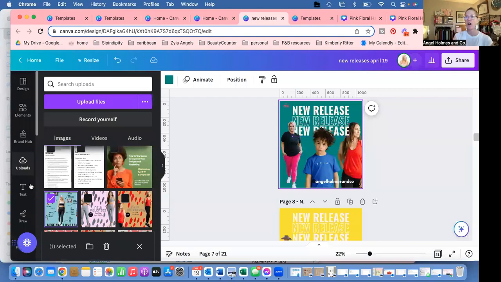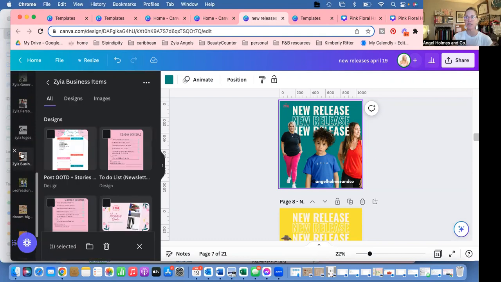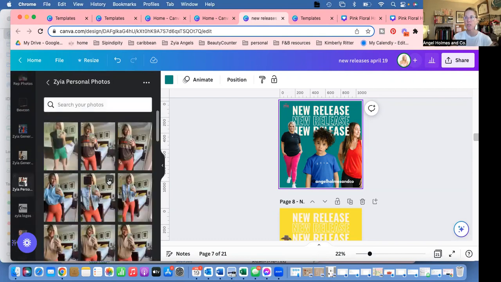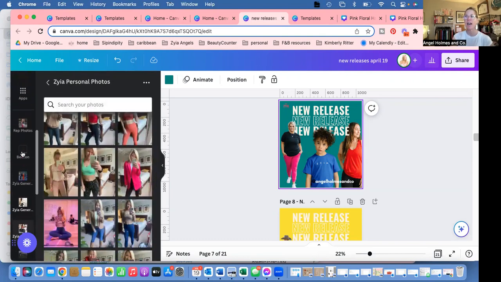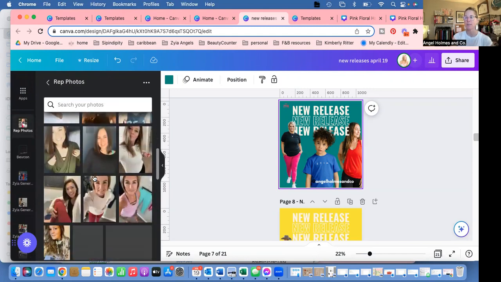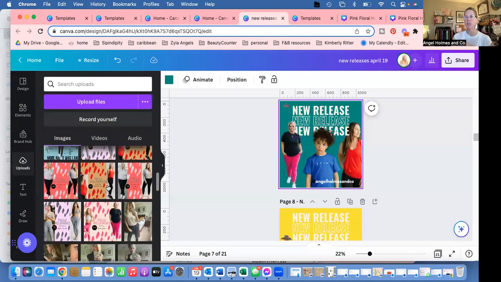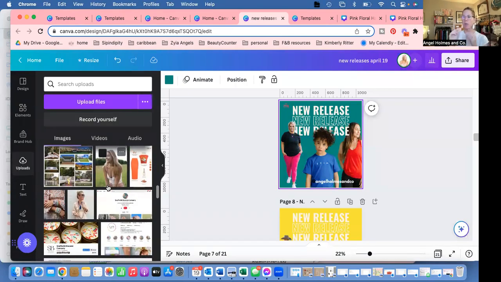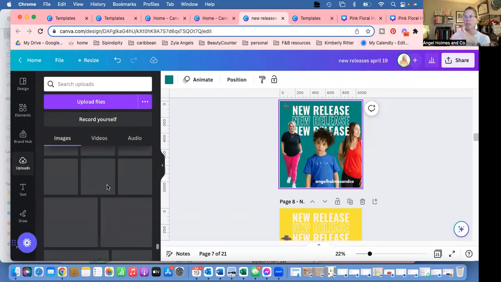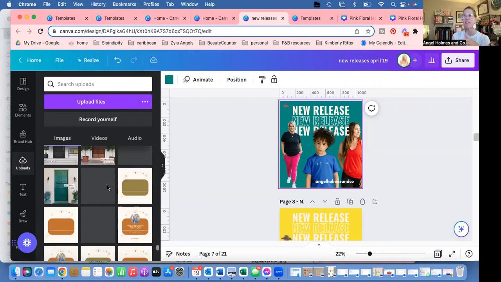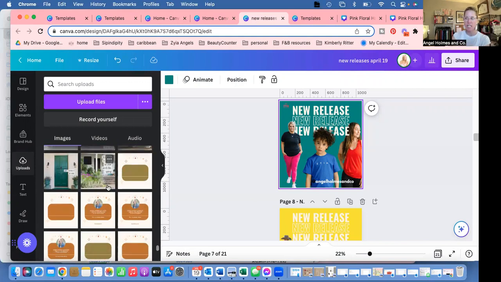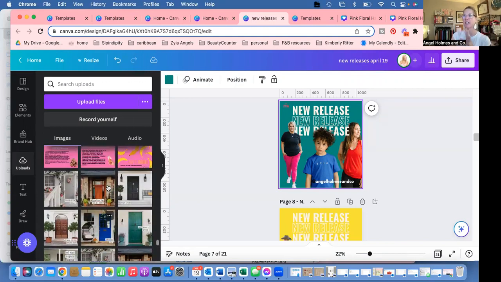So I have all of these folders done, and they're great, because then if I need the logo fast or a personal picture of me, I have a million. I have my team in here. It's awesome. So definitely when you upload, that is one of the best things to do organization-wise. And like I said, once a week I try to do this, because if you don't, and I haven't in a couple of weeks, it can go on and on. And you don't need all this stuff, and it just is hard to find stuff. So put it in your folders and delete it every week.